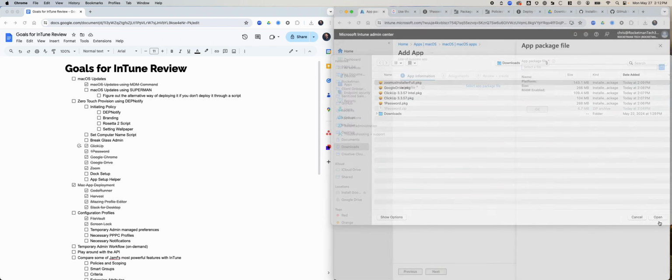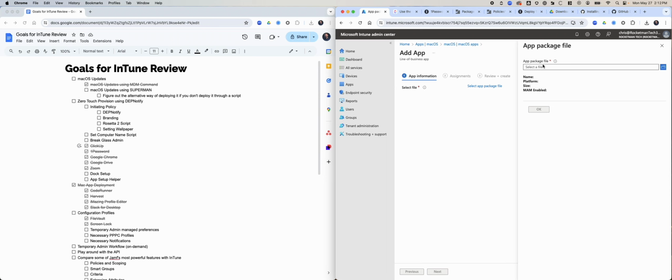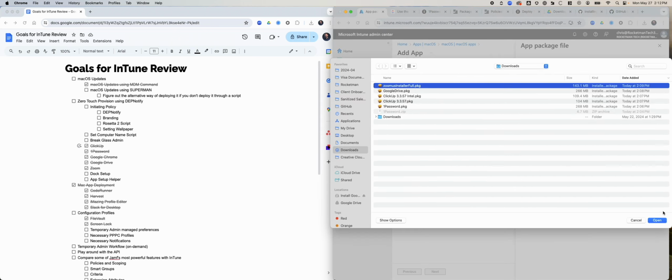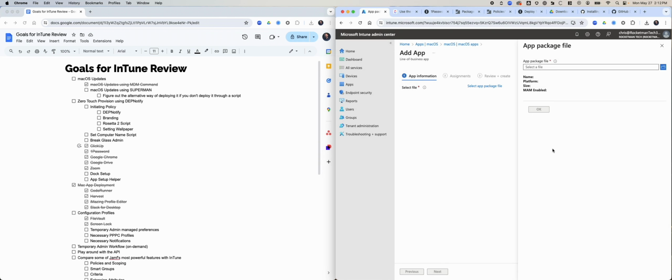Let's do Zoom. Sideloaded is an interesting word to use.